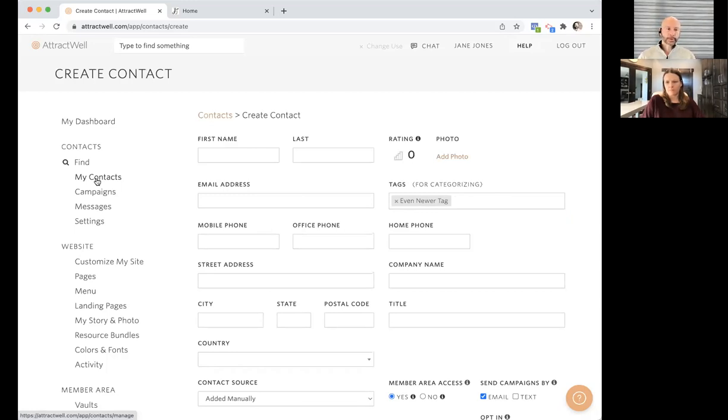If you've used other contact managers, some systems call them folders or tags. There are just different names for the same thing, but you can create any arbitrary set of tags that you like and organize your contacts. Contacts can have more than one tag. They can have dozens of tags. So it's an awesome way to know more about your contacts and to be able to filter by those tags.